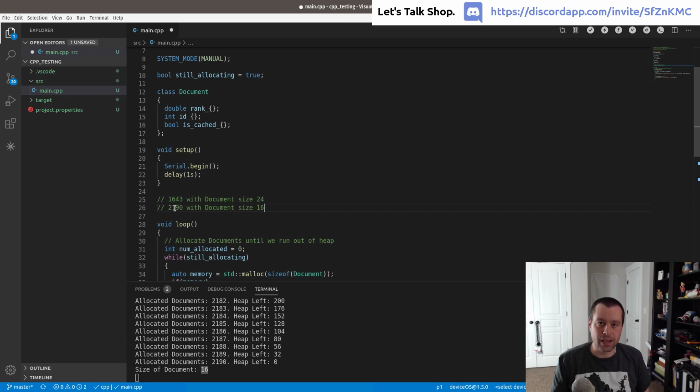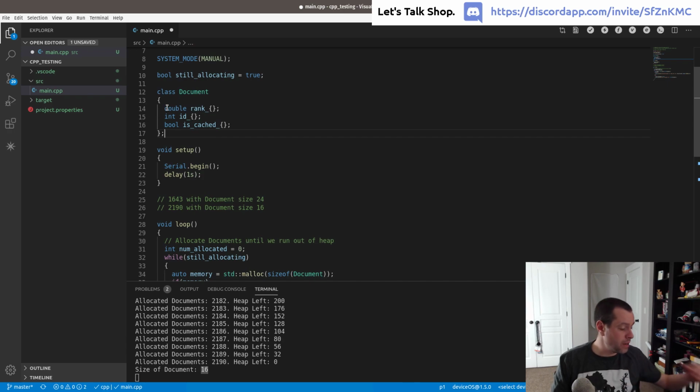I did the math ahead of time, so I don't have to show you the calculator. That's 33% more documents. Now this is a kind of contrived example, you're not going to just fill up your heap with classes. However, if you are using dynamically allocated memory, just a simple change of paying attention.